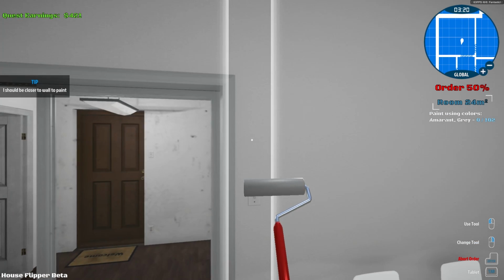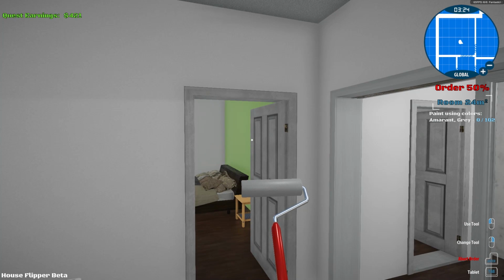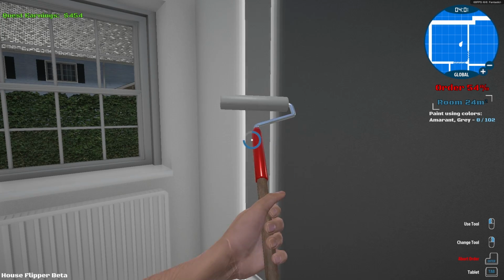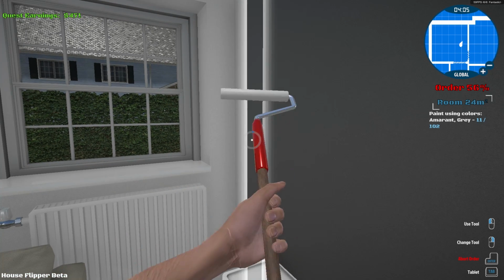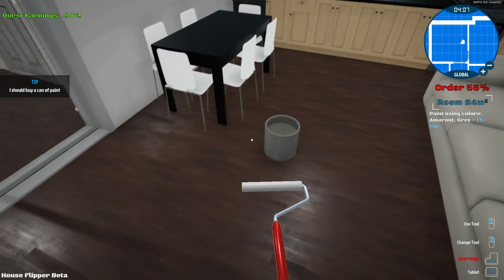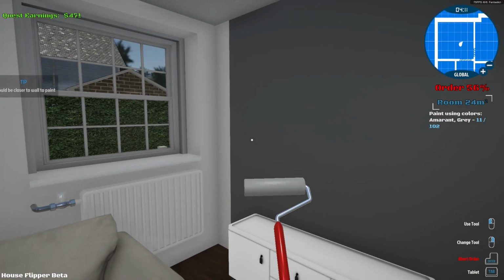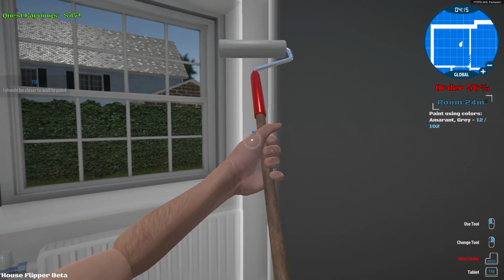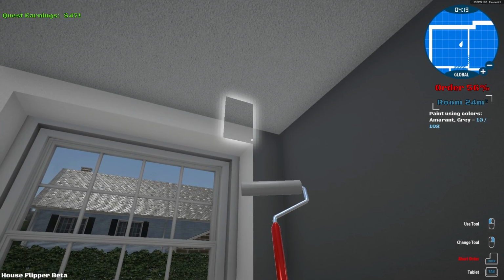Very good. And now, what part of the wall did they want again? Not too bad. Yeah. There we go. Just be painting walls in there, have you? Like it's no big deal. It's completing the order. So I guess everything is working appropriately. It looks like you can get about 5 walls done with your paint bucket.